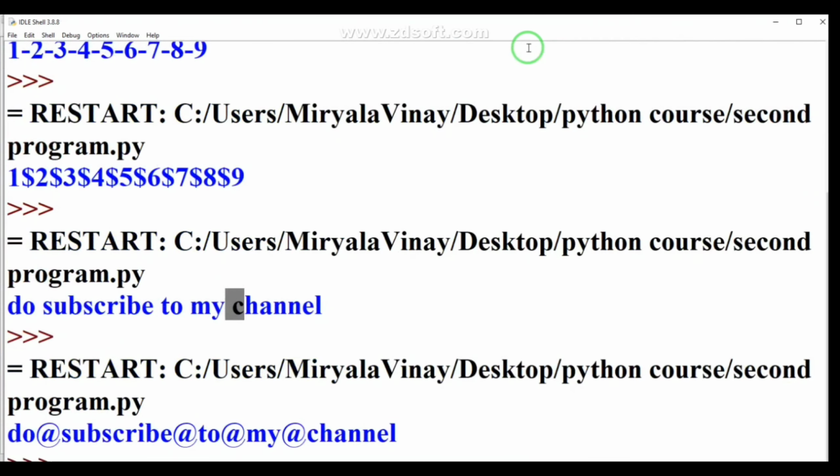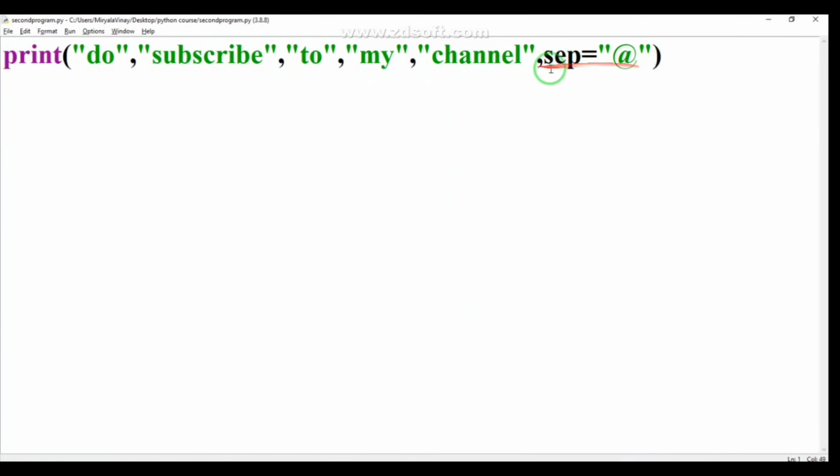You can see that in that white space only the @ has been placed. So the default value is white space, and whenever you use the separator operator with some value, that value will be displayed in between the objects of the print function. I think right now you have got a clear idea about the separator operator.